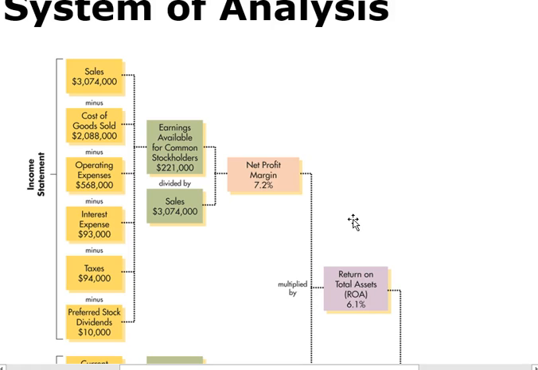So again, if we have a problem with our assets, it may be because our net profit margin has decreased, and if that decreased, we want to see if it's earnings or sales that's the problem. If sales are the problem, then we know we have to do more advertising, more sales promotion. We have to get those sales up, maybe new products. So this is sort of a management system using the ratios to figure out what went wrong.